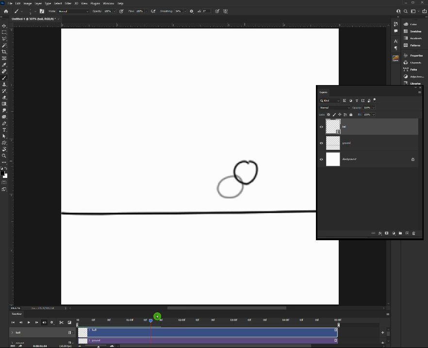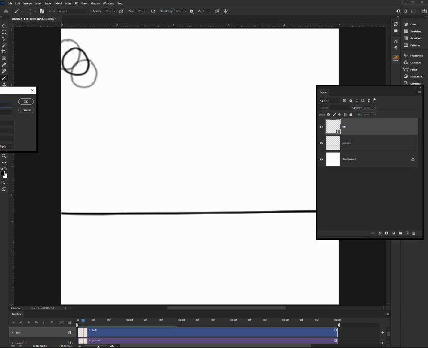Now, it's a good idea after you draw a second or two of animation to go back and play your animation to see how it looks. You can either hit the play button on the bottom of your timeline, or take this playhead and pull it backwards. As you drag the playhead, this method is called scrubbing. And so what you'll see is the animation starts to play. Because we had on our onion skin settings one frame before and one frame after, that's why you see three different states of the ball whenever you see onion skins.